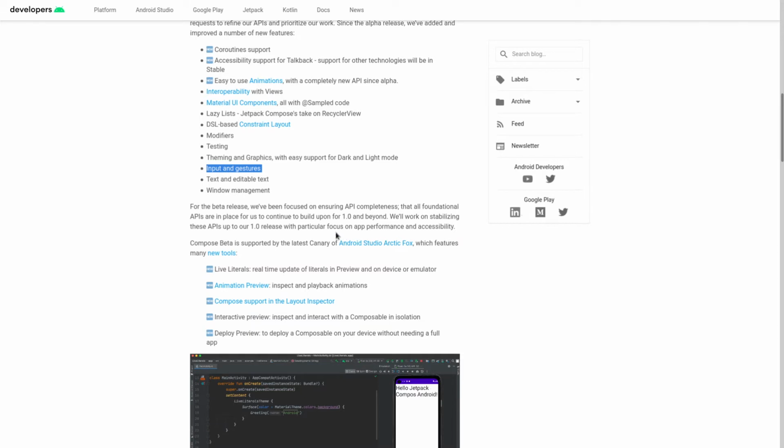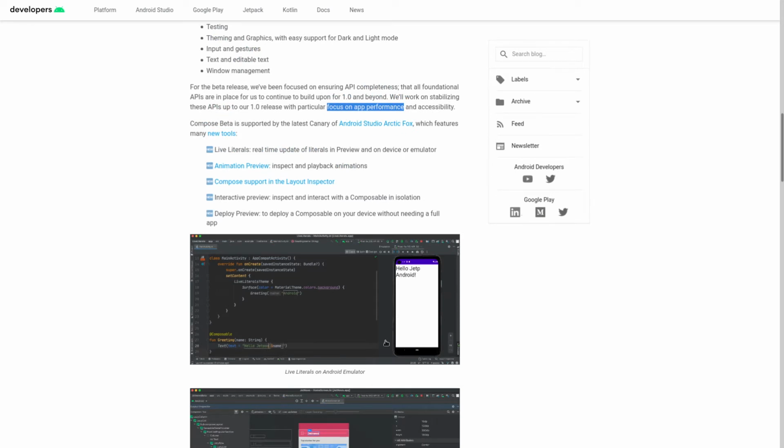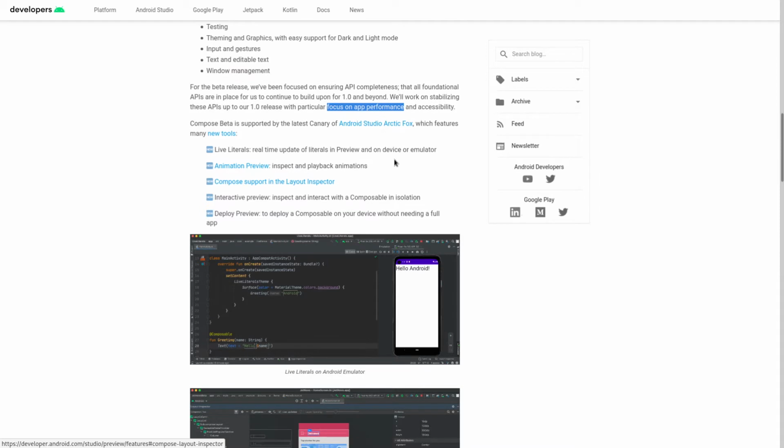So, as you can read here, we can expect better performance in the upcoming versions of Jetpack Compose, especially in the preview. Currently, preview is a little bit sluggish and a little bit slow, at least on mediocre operating systems and mediocre hardware, but hopefully this will be improved soon.